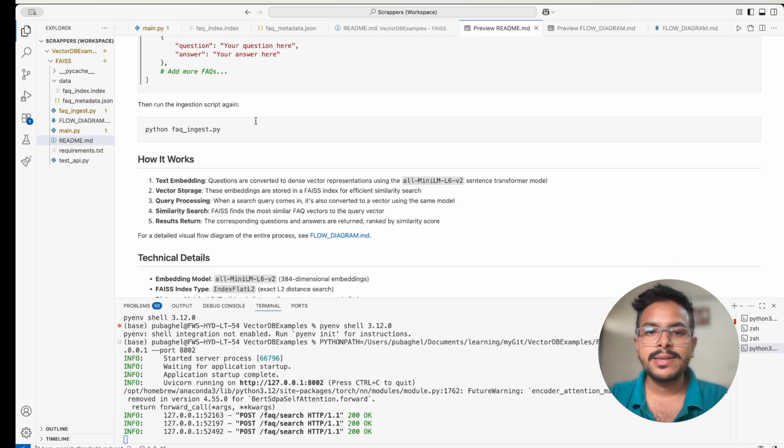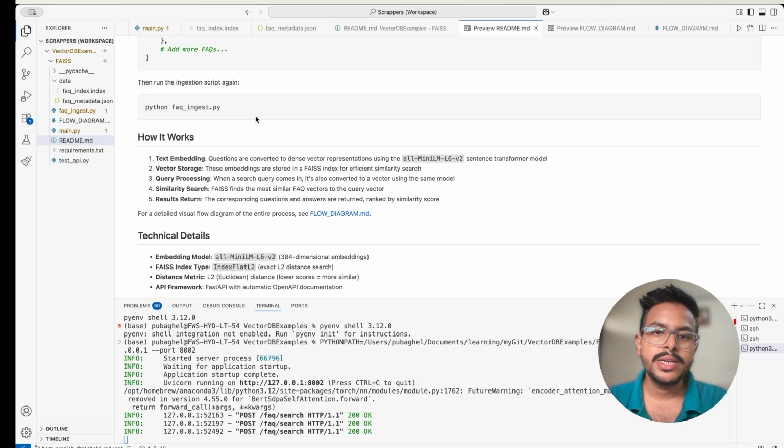The embedder which we are using is a sentence transformer model. We are using the Hugging Face all-MiniLM-L6-v2. This will generate a dense vector, and that dense vector will be stored in the FAISS index. Later, while doing the query, we have to use the same embedding model to get the embedding of the question. Once we have it, and we already have the embeddings in the database, we have to compare them and find the distance, how close they are.